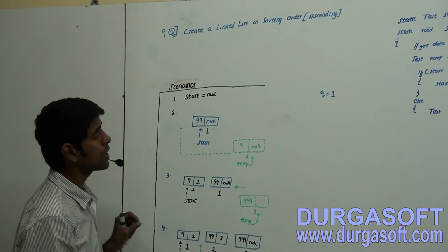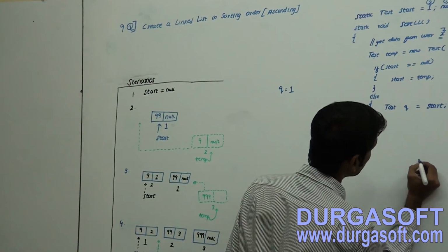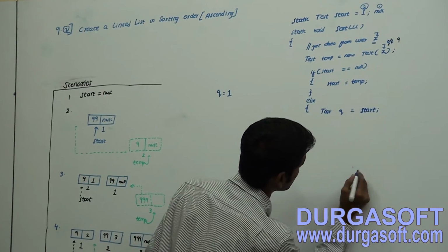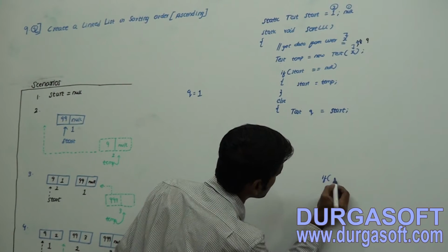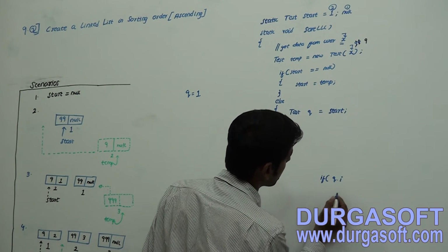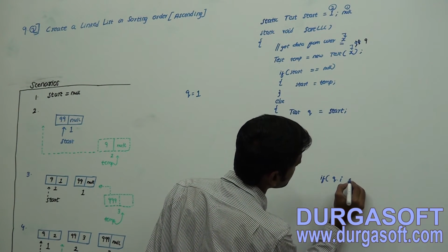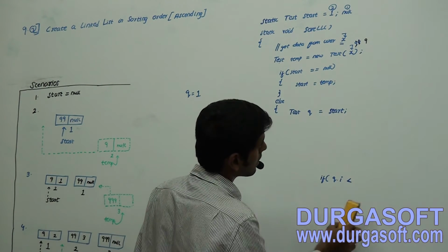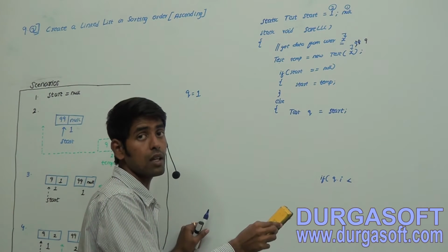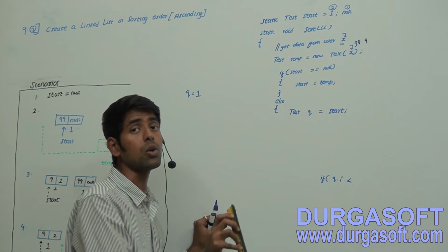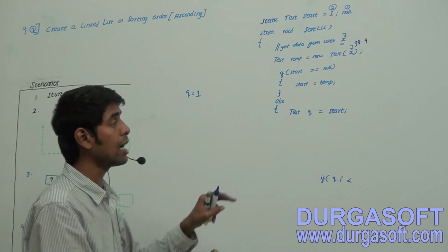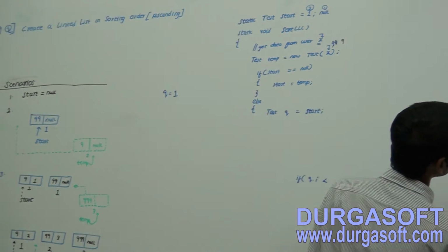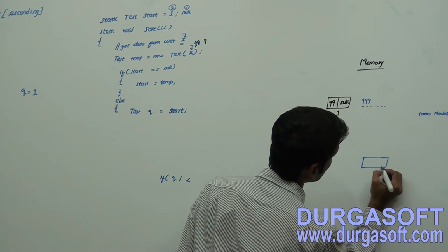So now what we have to do here is how we are going to check that one. If q dot i is less than, or if q dot i greater than, here these conditions you have to think a lot. No need to byheart, you have to analyze where that particular node should come. Because of this statement I have created a node in the memory. Let me put it very clearly, then you can feel very comfortable.